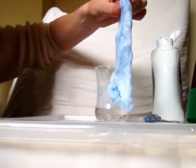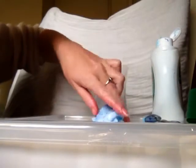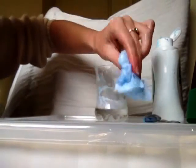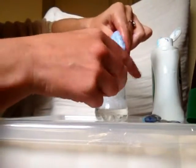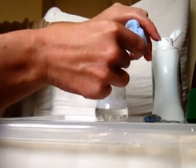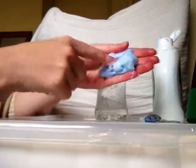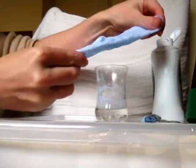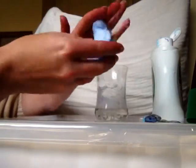Actually, if you leave it for a bit the two bits will get better mixed and it'll be more fun to play with, but you can see it's very quick to make. Have a few goes and you'll get an idea of the consistencies and quantities quite easily. That time I think I probably only used a quarter of the amount of Almat for the PVA and it's getting so much better — now it's not sticking to my hands at all. I can draw faces in it and I can stretch it, and it's lovely. Soon there will be a sensory story that needs you to make some of this as a resource for it.